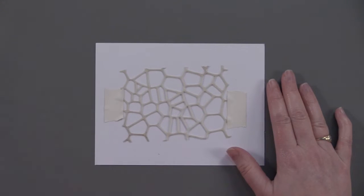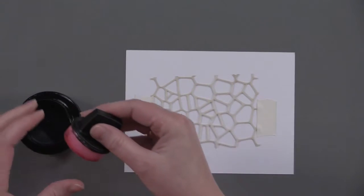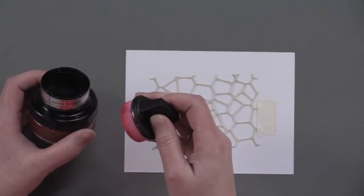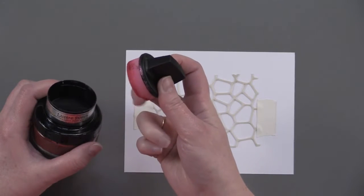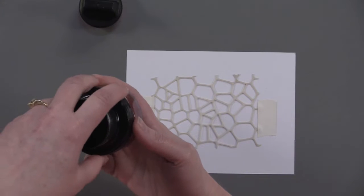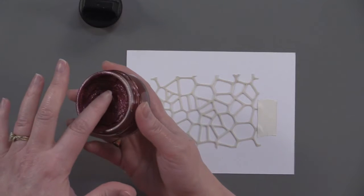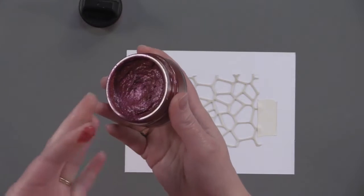All right, well, which color shall I use? How about this one, Raspberry Sorbet. Okay, so this is our lovely, well-used sponge, but all of the Cosmic Shimmers come with this really great sponge on top, which I think is really great. So the luster polish has this sponge, and a lot of the Cosmic Shimmers can be sort of a paste, and this is more like pudding. It has a pudding texture to it.